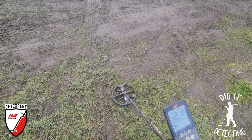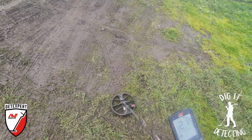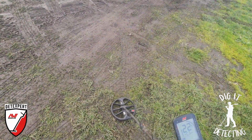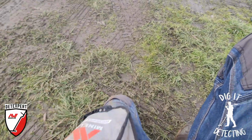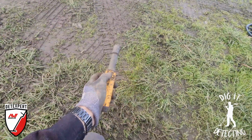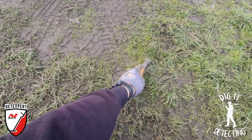We got another one again. Look at that. 21. Solid 21. He's mixed in with a bit of other trash there. We are making our way back to the car, though. So, look, this may just finish us off. Let's see what he is. He may be a bit of rubbish. To me, he sounds like a double jumper. So that means $2 coin to me, especially with the numbers being a 21. Let's have a look.